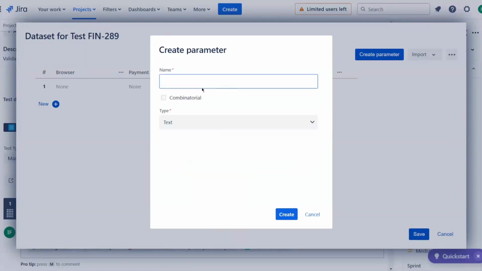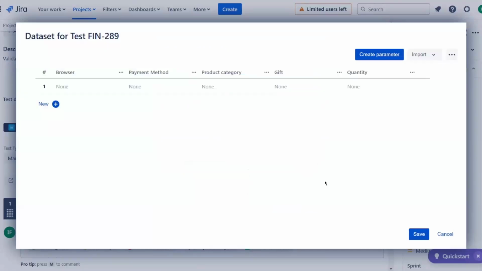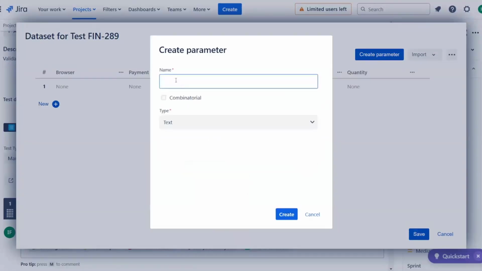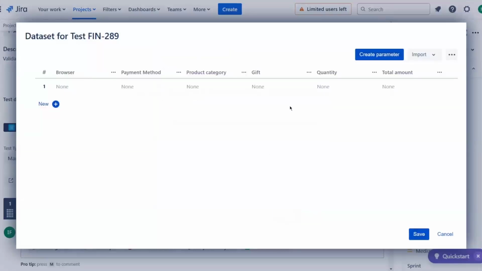For both quantity and total amount, we will stick to the text type of the parameter. This would allow us to have a little bit more freedom when defining the specific values.